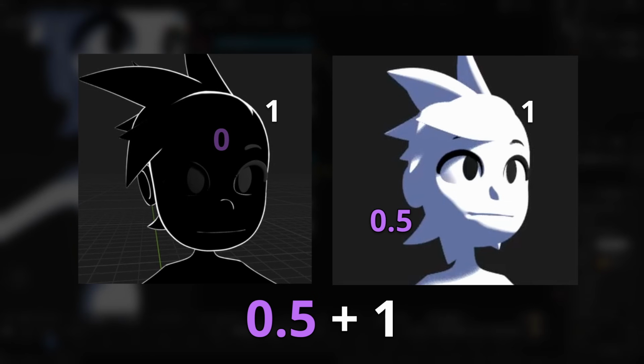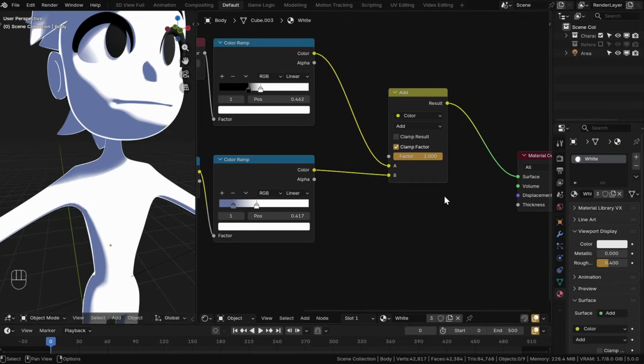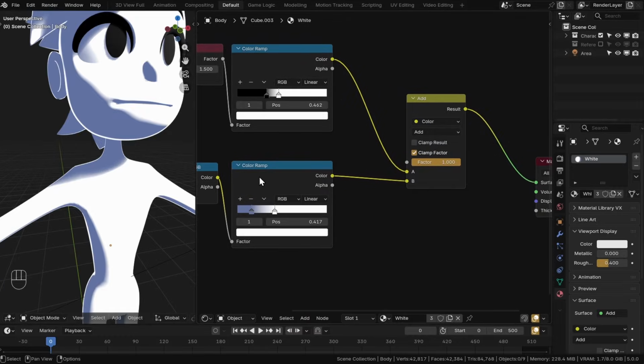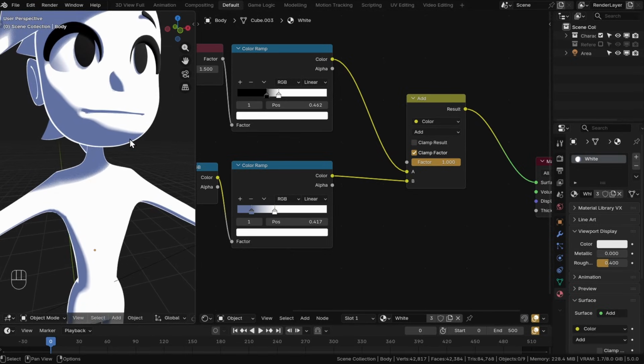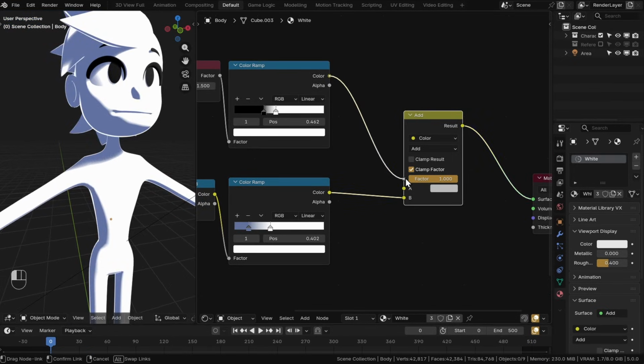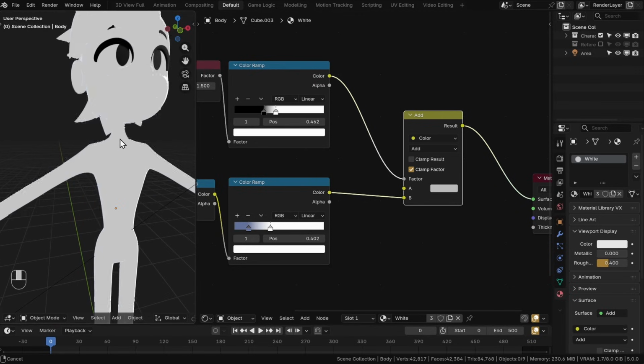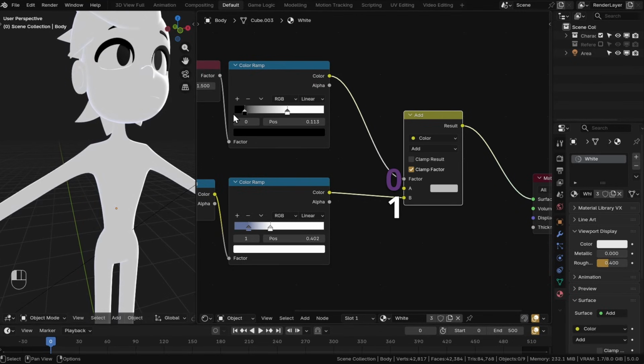But don't worry if you don't get the math as much. I'm trying to describe these things more in depth than just saying do this and do that. You can just copy the nodes and learn the inner workings later. You can also use this by not using the Fresnel as a color in itself, but as its value of 0 to 1. If we take it out of the color slot and plug it into the factor instead, then it'll be saying that a 0 or black will turn into whatever's in the A slot, and 1 or white will turn into whatever's in the B slot.